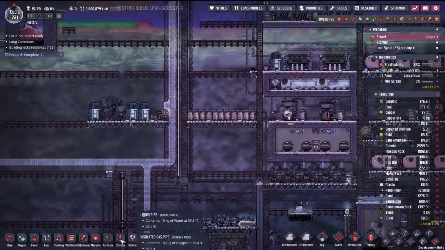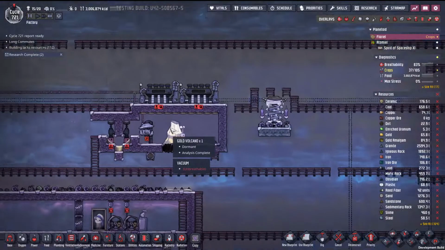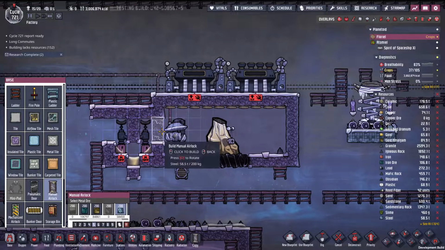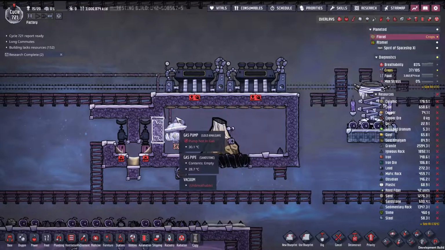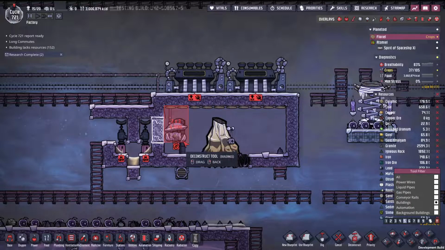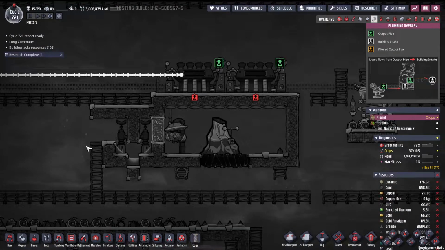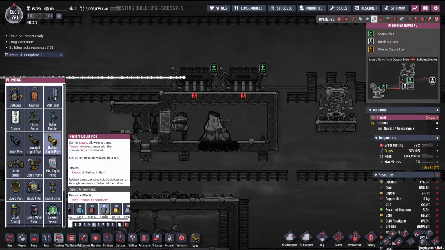Oh, I haven't checked on this coal gold volcano in a bit. Because that needs to be dealt with. Okay, base. I need to put a door here. What's that? That's just igneous rock. Okay. Deconstruct all. Come on. Thank you. Let's do this quick.